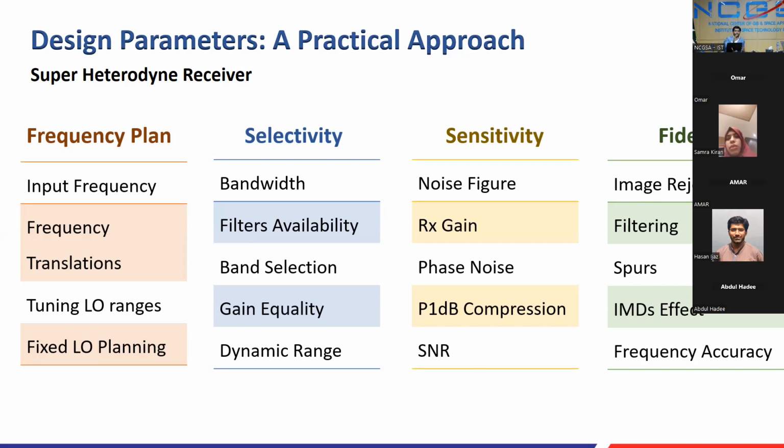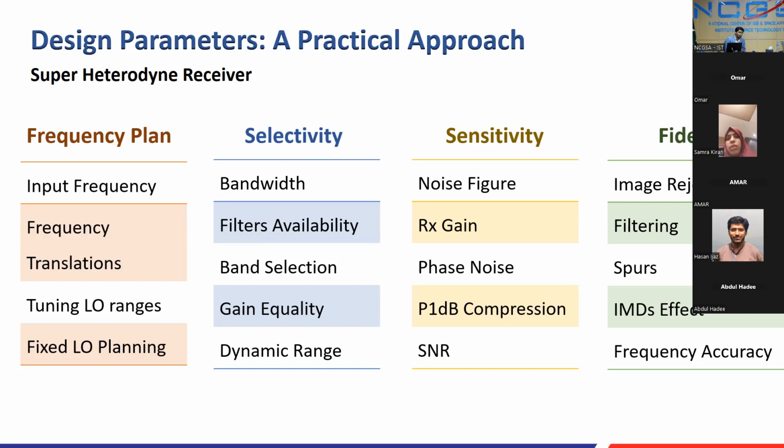Then in the spectral domain, you see a lot of spurs. Basically, you have your intended signal of interest, and a lot of other spurs in between. These are known as intermodulation distortion. They cause distortion in the envelope and in the frequency domain. If some of them fall in your band of interest, many of them in a superheterodyne architecture, due to filtering, many of them will be rejected because of frequency mixing. They may fall out of band. But if they come into your band, then it is a big problem.